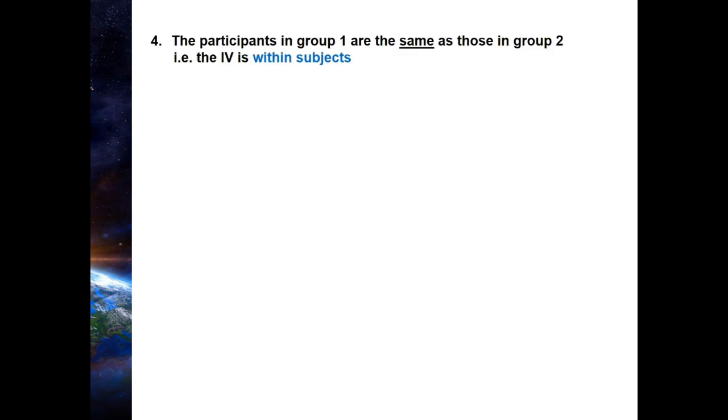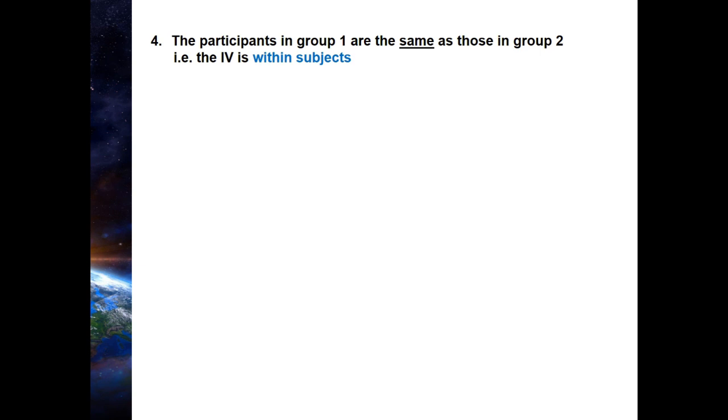Number 4, now this is where we see a distinction from the independent t-test. Number 4 says the participants in group 1 are the same as those in group 2. In other words, your independent variable is within subjects. Remember when we were covering the independent t-test, we said whoever is in group 1 is an entirely different group of people compared to group 2.